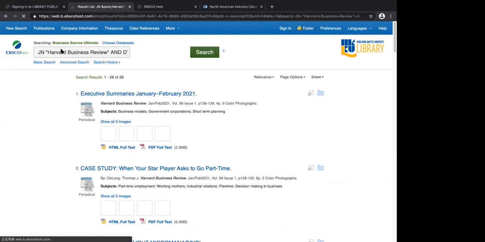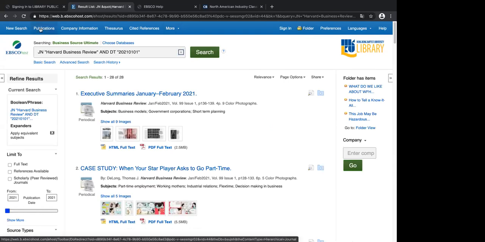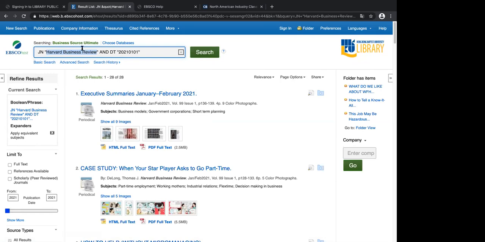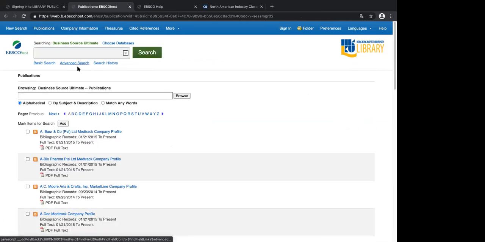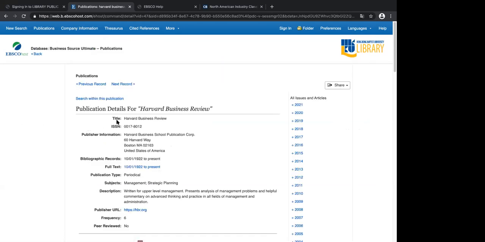So this is how to find company information, the company profile and publications as well. And I also want to mention how to find the, I forget. Let's go to case study. The case study. If you want to find case studies from Harvard Business Review, then I suggest you go to publications as well, because there are some free case studies in HBR. So if you want to find these case studies, you can go to Harvard Business Review and click this link. And in this page, you can see Search within this publication. So you do not need to use the issues and articles on the right-hand side. You need to click Search within this publication.